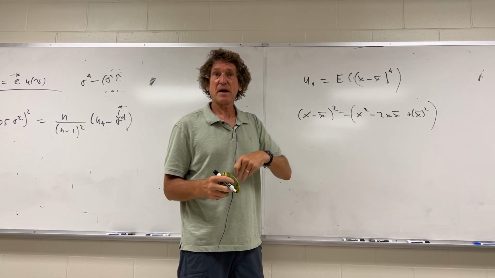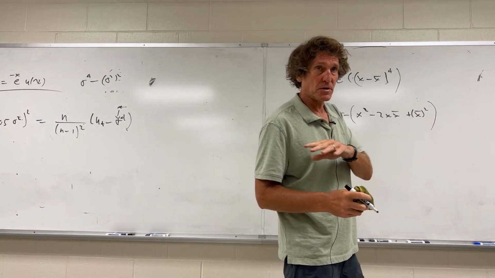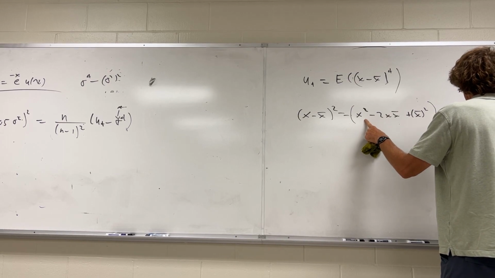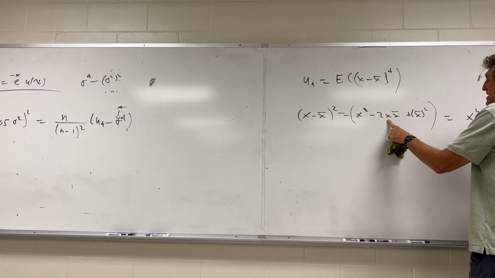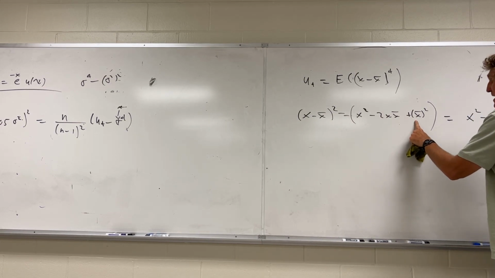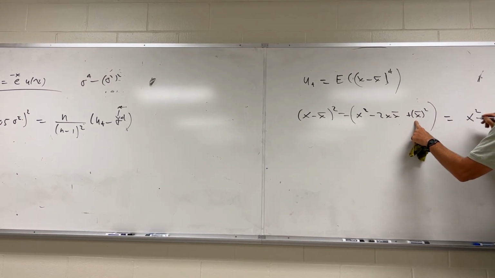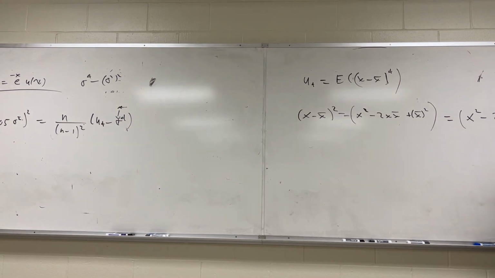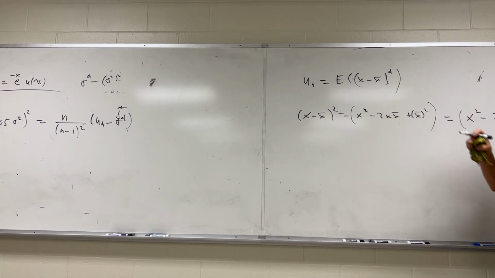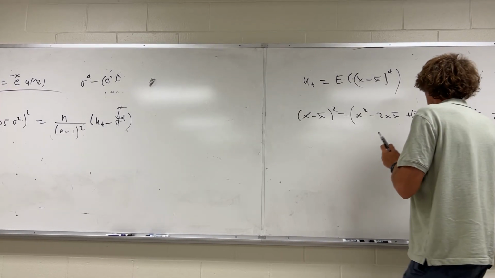But first I'm going to put in the values that we have, so this is pertinent to our problem. Over here, what do you get? Well, that's still x squared minus 2x x bar. X bar is 1, so it's minus 2x, and x bar squared is 1 plus 1 here. You all agree with that? Now I have to square that again. Follow me? Because I need this value first. So when I square that again, I'm going to erase this.